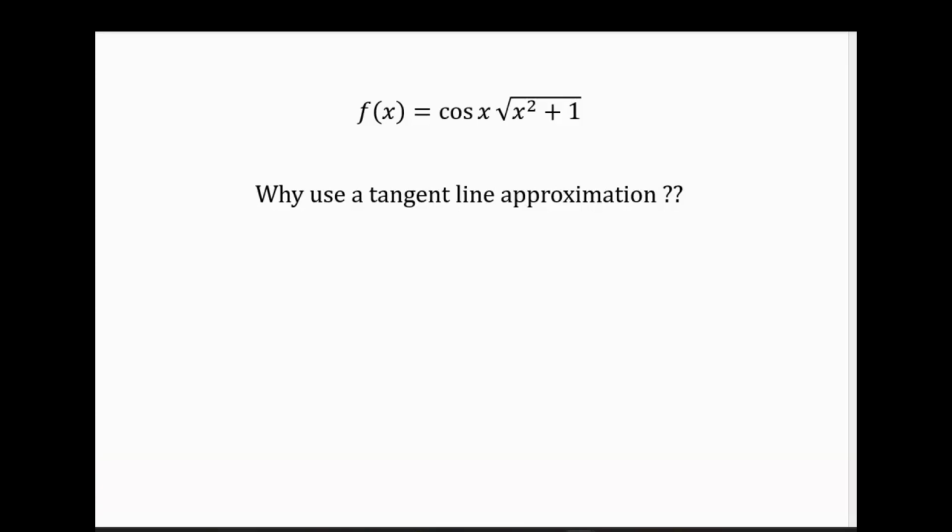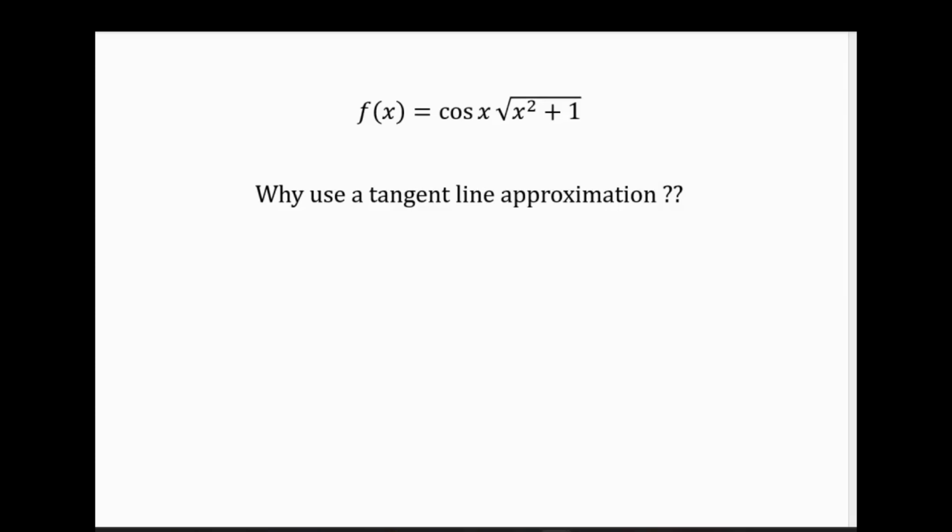Why use a tangent line approximation? Well, sometimes it's easier to use the tangent line to get a function value than to actually plug into the function itself. And the reason we can use the tangent line is because the closer you are to the point of tangency, the more the tangent line will approximate the actual function value at that point.